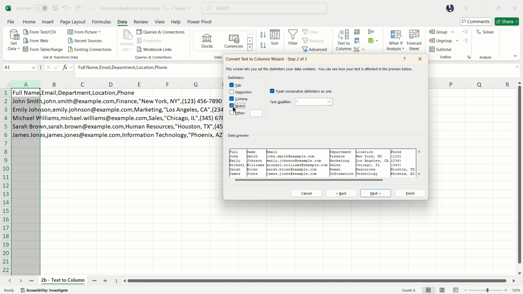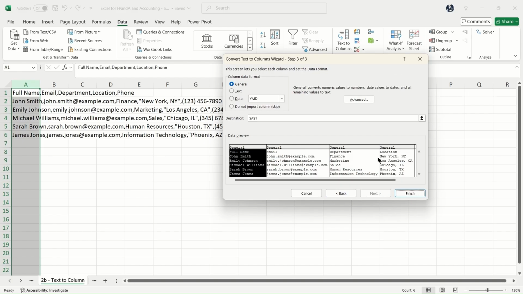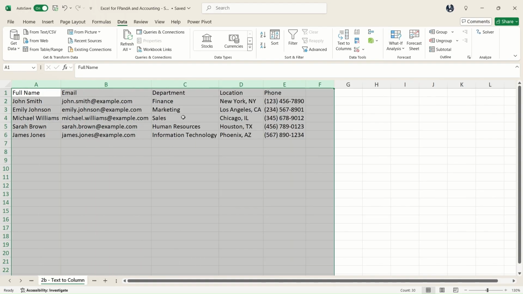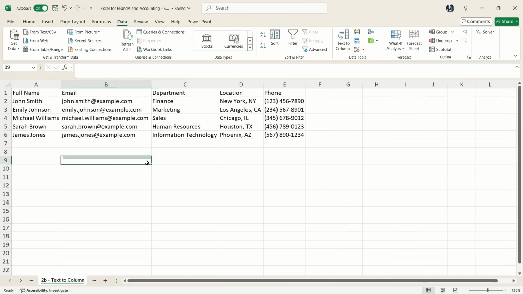But if, for example, your data was not separated by commas, but instead semicolon or space, you could even use that. You see, when I used space, even the names are split up because there's a space between first name and second name. But we don't want that. We only want a comma separation. So you select comma, click next. It shows you a preview of how it will look. And then you click on finish. And now if you look at these columns, I'm going to just select all the columns and double click. This will automatically adjust the width of the column. And you can see now all the text is nicely split into the respective columns with the titles there as well.